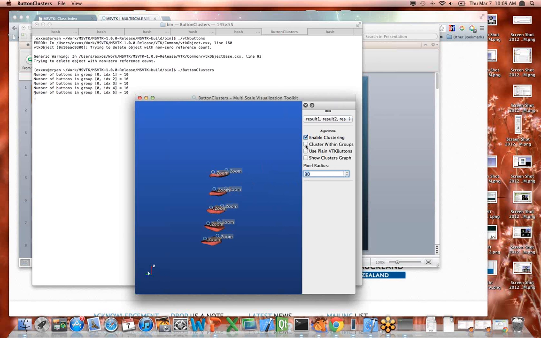Another interesting feature is that you have full control over the clustering algorithm. So if you want to, you can cluster through all these buttons, all the spinal discs. And if I show the cluster graph, here you will see how the buttons are clustered. So here for each edge, you see that the button here is a cluster of all the 10 other buttons.